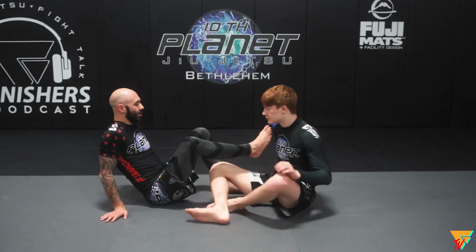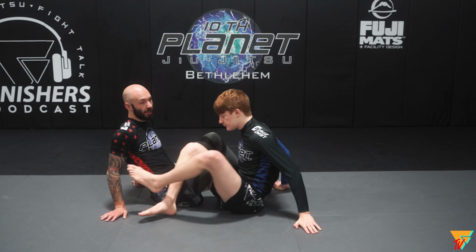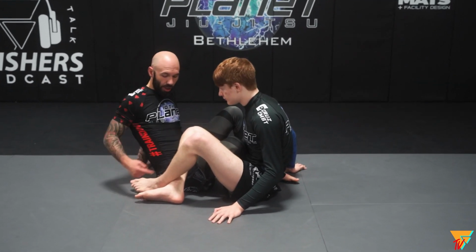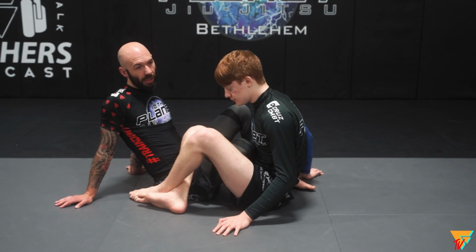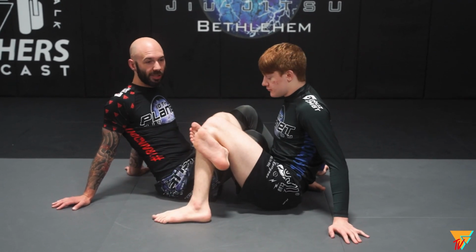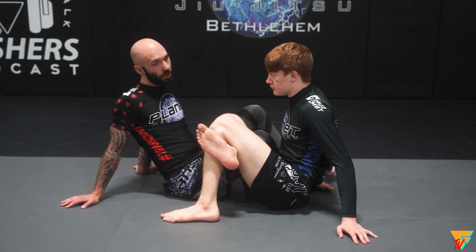Now this happens most of the time when you're in 50-50. This is where I like to do this position from, right? And when you're in 50-50, right? Look how Sid's crossing his legs, that's important, right? If you go straight, like if you go for like the triangle position like this, you're in trouble, right?